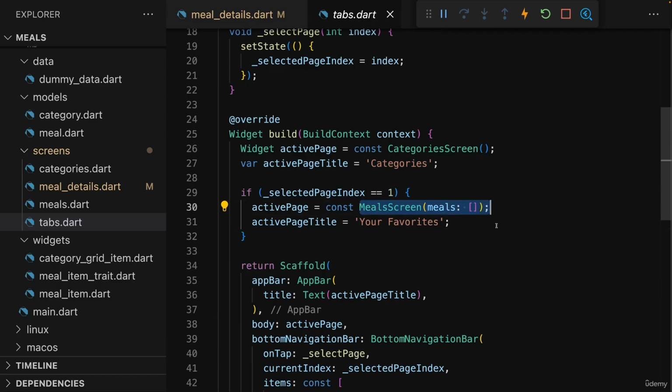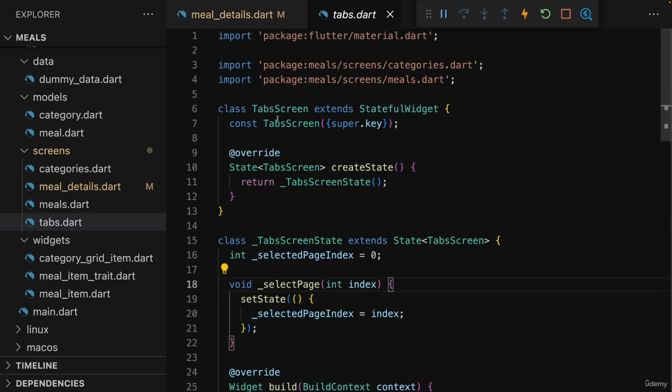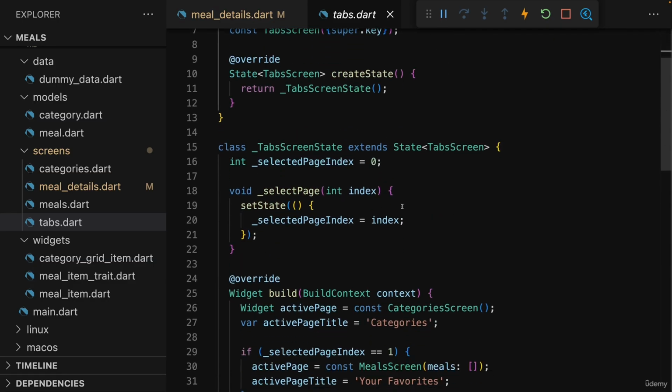Since we're rendering the meals screen as the favorites screen here, in the end, we want to pass all the favorite meals to the meals screen in this place. So therefore, we need access to the information which meals are marked as favorites in this tabs screen widget.